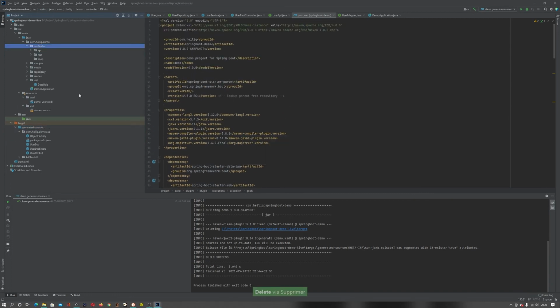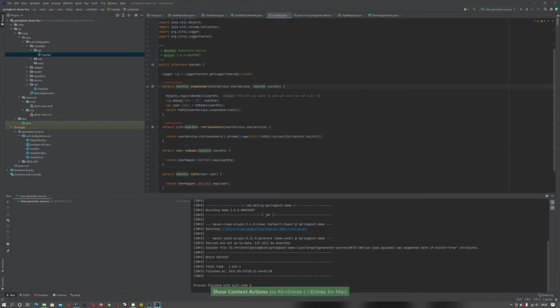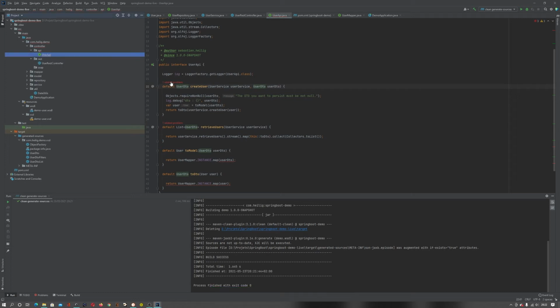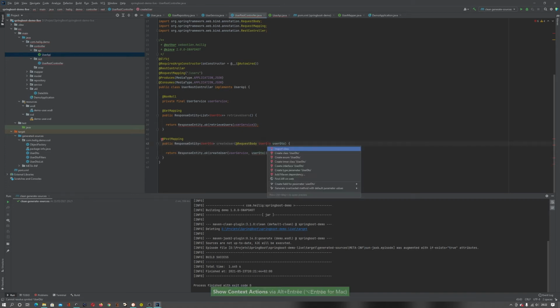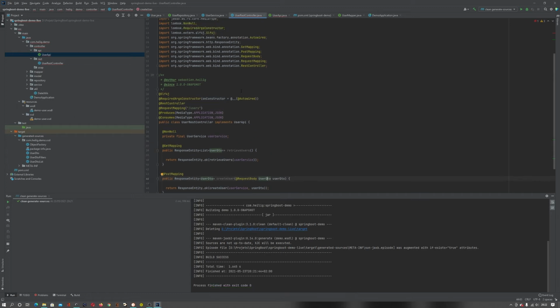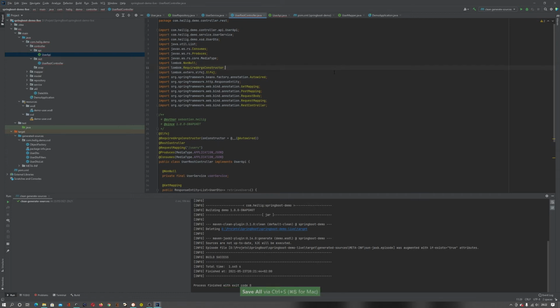Let's delete this one. Oh, IntelliJ starts complaining. We will replace the user DTO by the one generated here. It's signaling a problem because inside the REST controller we had that import by the past, so we replace it.